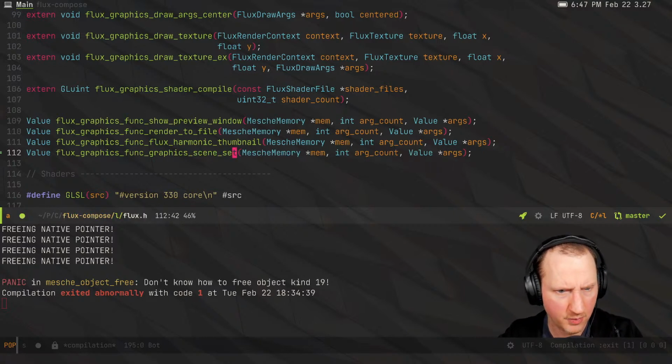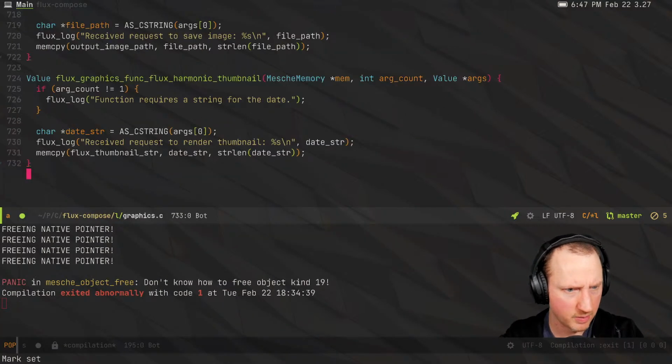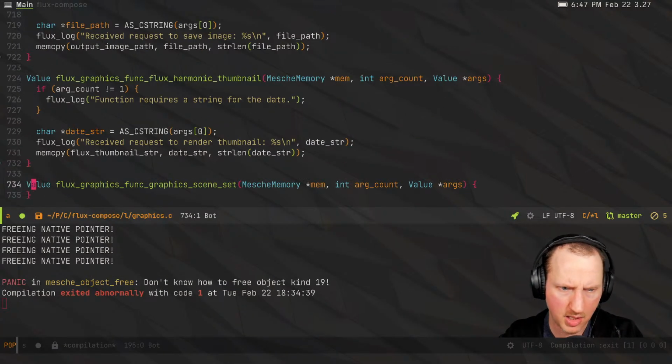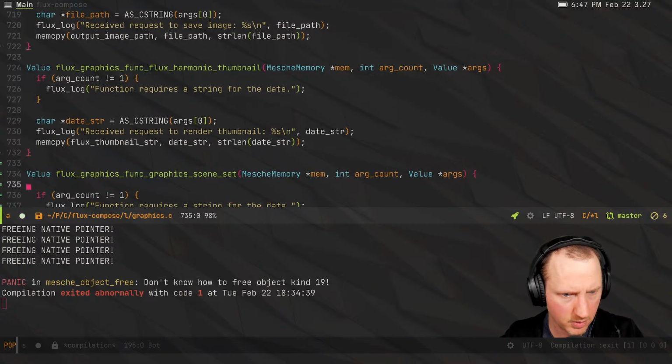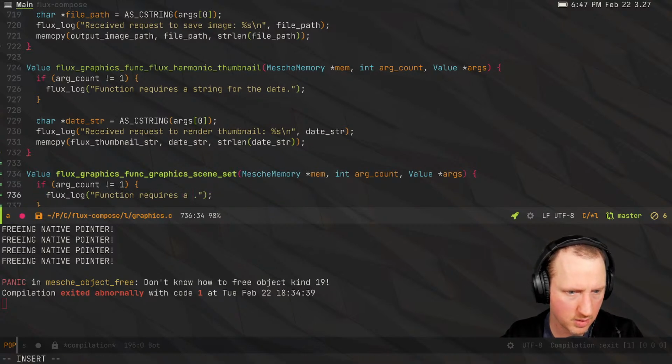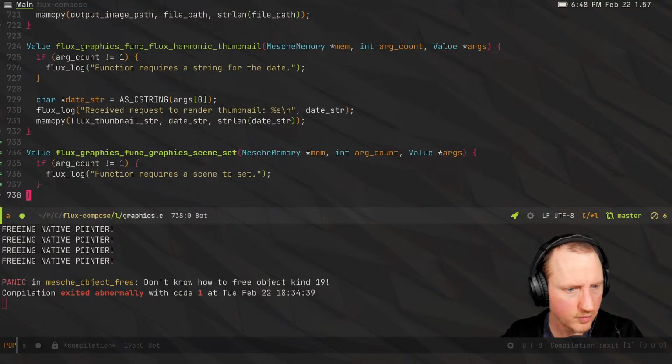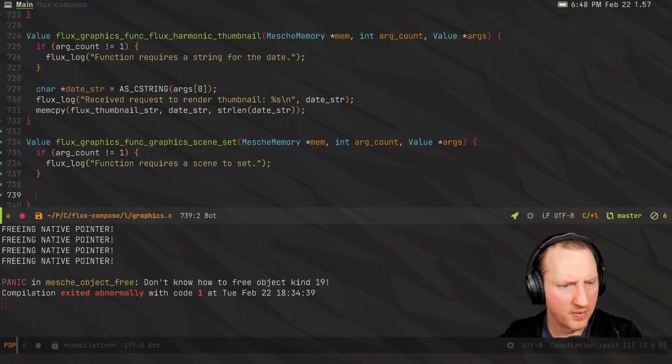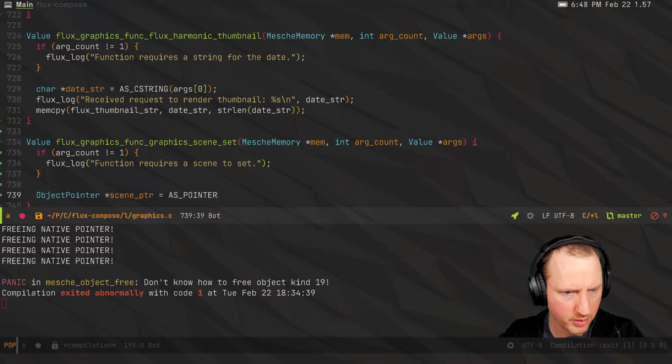Okay. Then we're going to go into graphics.c. We're going to jump down to the bottom, paste that in. And then we're going to validate the parameter list, which is just a single parameter. Requires a scene to set. And then we're going to have object pointer scene pointer equals as pointer args 0.